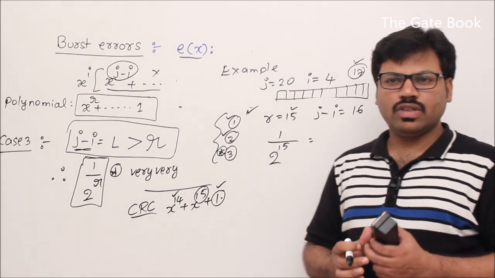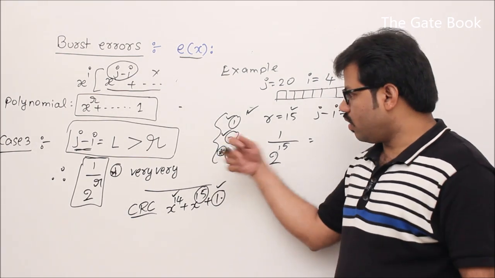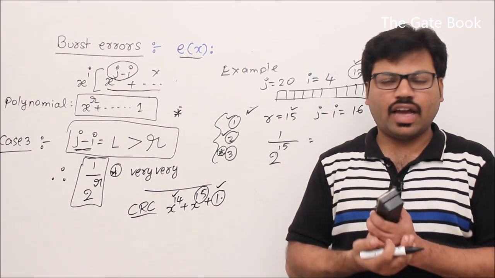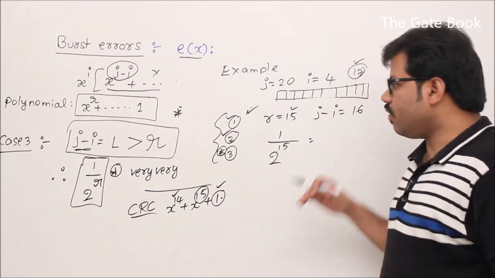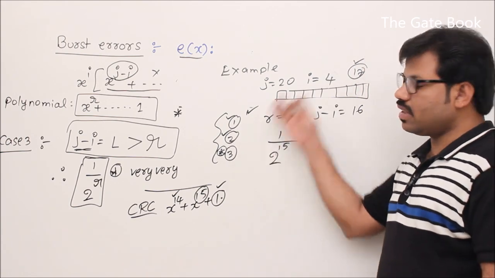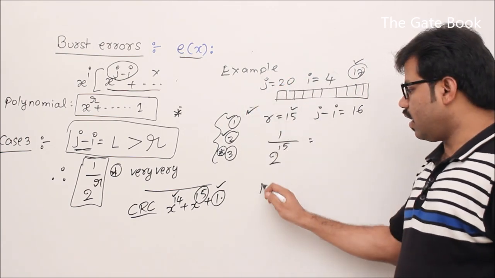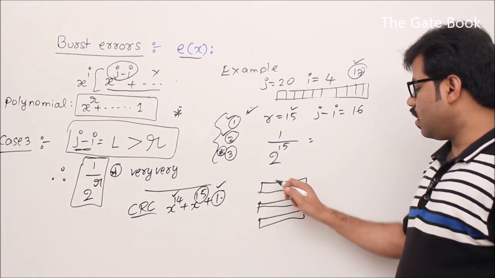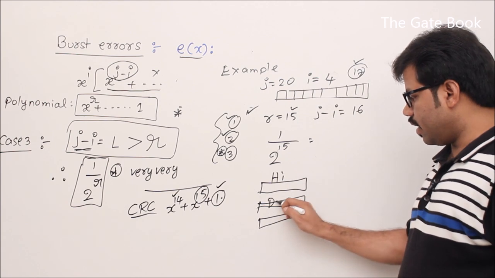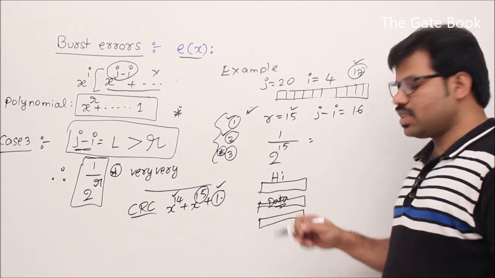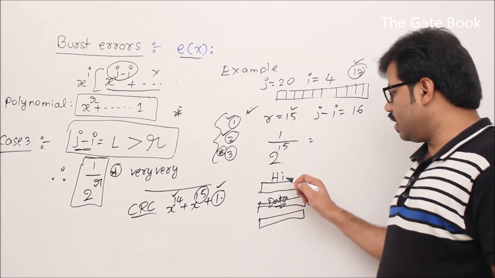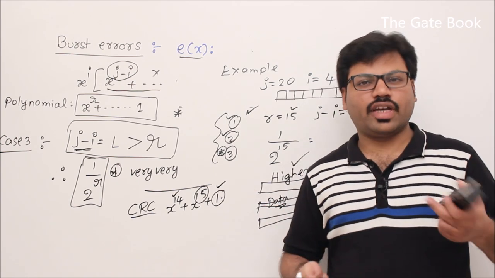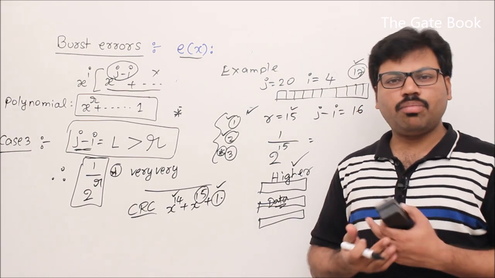Sir, but finally you are not going to detect the errors, right? Then how can we handle it? No problem. Whenever we can't detect the errors, we still send the message, but we have other layers. I already told you there is one more layer, the higher layer. We are in the data link layer. So very rarely we miss some errors, but at the next level we have a higher layer, and that higher layer is going to detect it one more time. In that way we reduce the possibility.